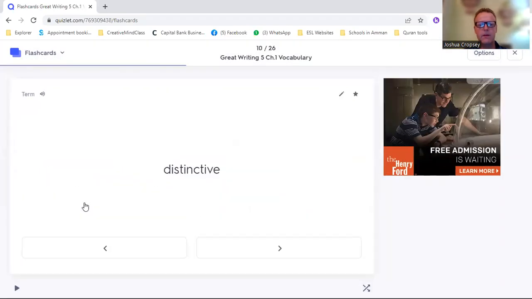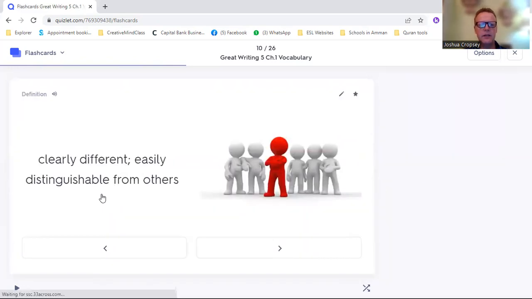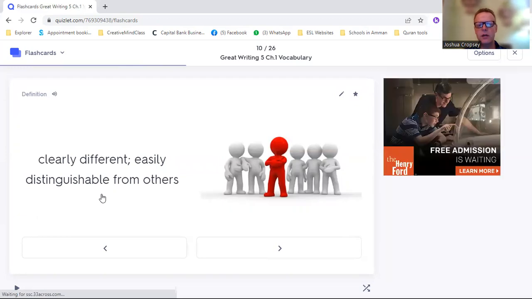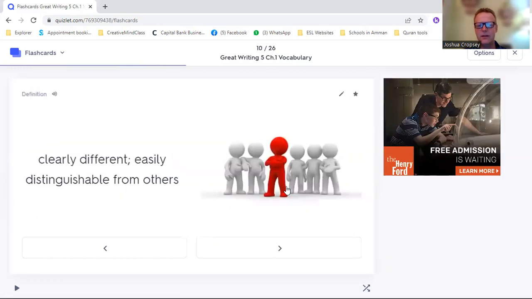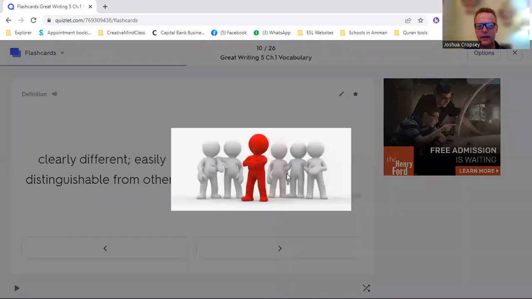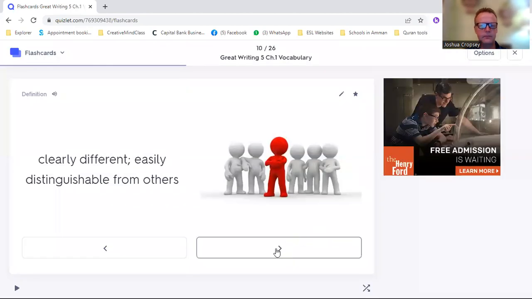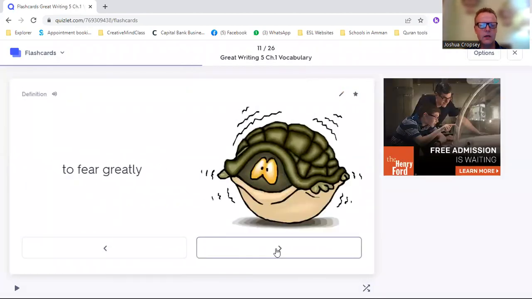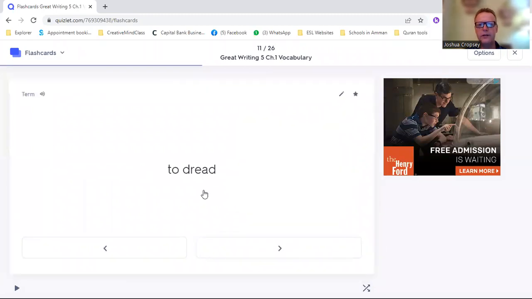Next word, distinctive. Clearly different, easily distinguishable from others. So you can see the guy here is very distinctive. He's red and everybody else is white. To fear greatly. That would be to dread.